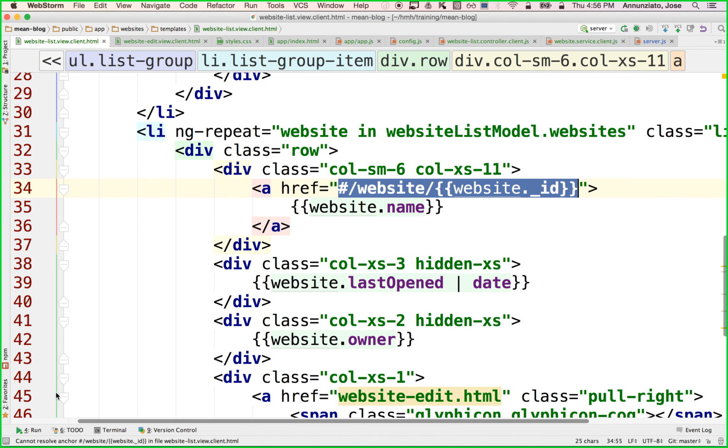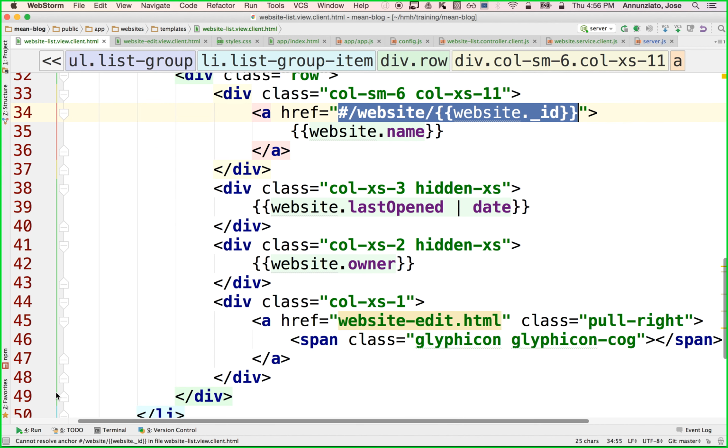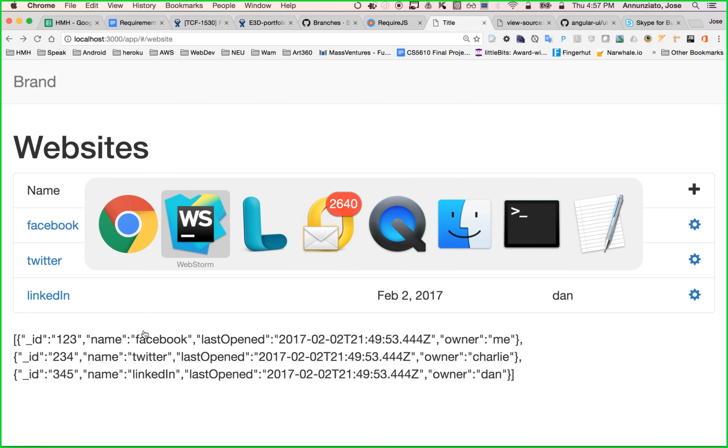One thing I noticed: on the server side, you didn't use the same naming convention. You just called it app instead of app dot server dot something. Right, we didn't spend time on that.